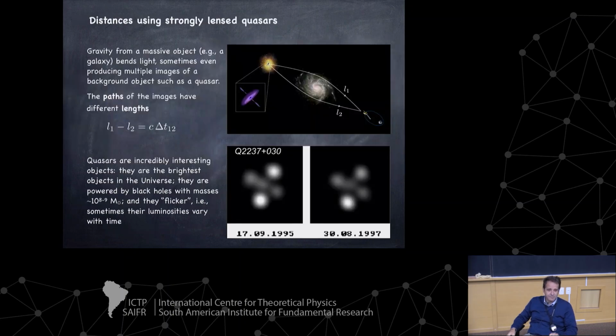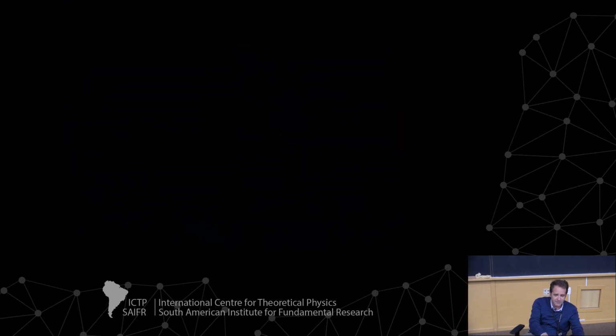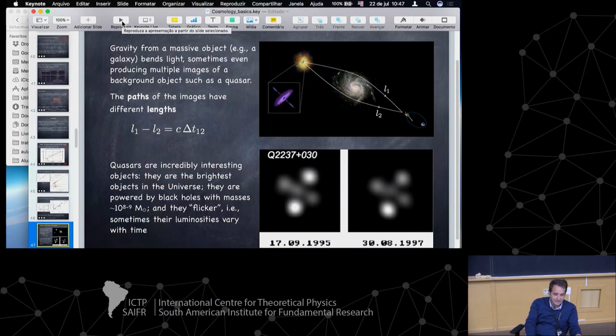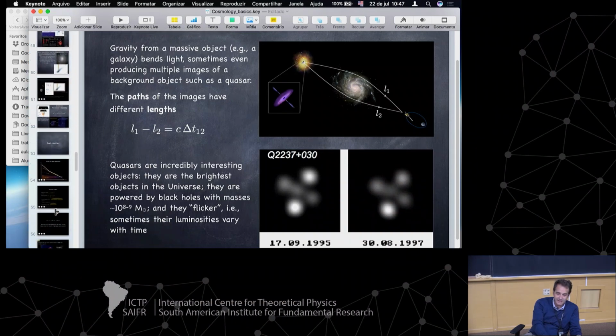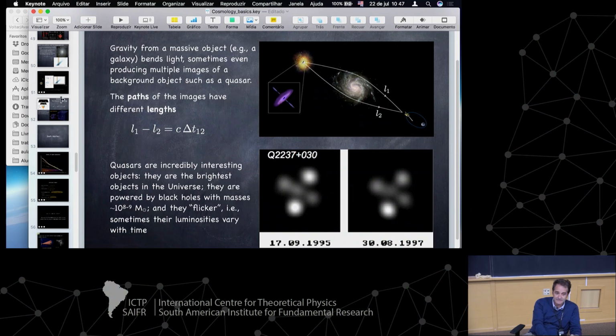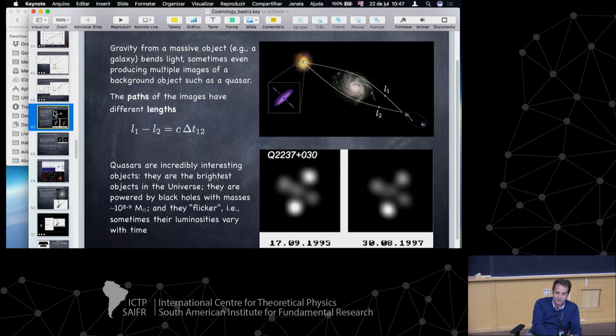Now, I'm going to tell you more about the Hubble parameter and the dark matter and dark energy tomorrow, very quickly, because I'm going extremely slow. I hadn't told you anything about dark matter and dark energy, which were my next topics. But I'm going to tell you more about this tomorrow, and more about the Hubble parameter also, and I'll also start the large-scale structure discussion tomorrow. Okay, so I'll stop here.